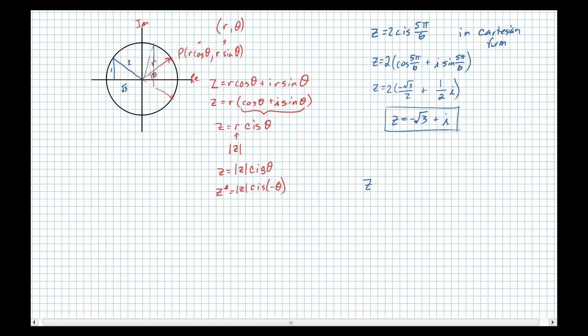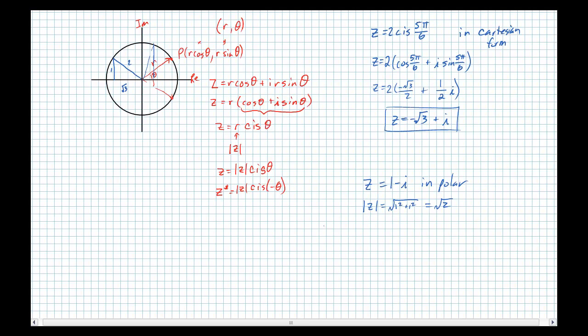Okay, let's look at one other problem here, and then I'll give you one last thing. Let's start with z equals 1 minus i, and we want to do that in polar coordinates. We need to find an angle, and we need to find r. r is easy enough because r is just the modulus of z. So that'll be the square root of 1 squared plus 1 squared, which is the square root of 2. Now we need to find an angle.